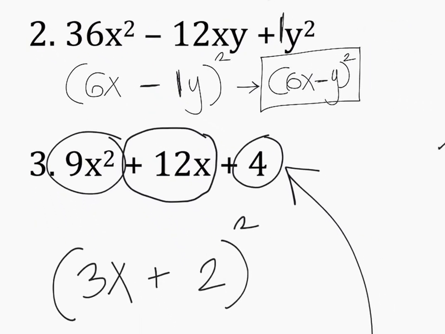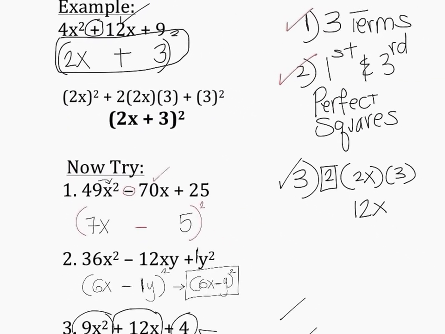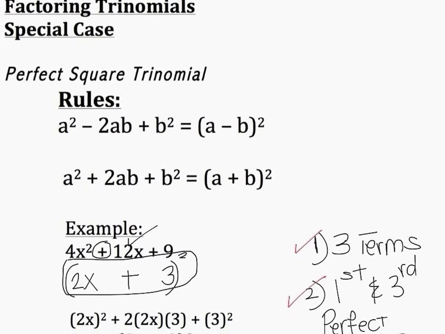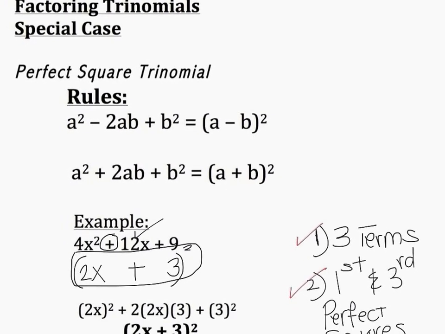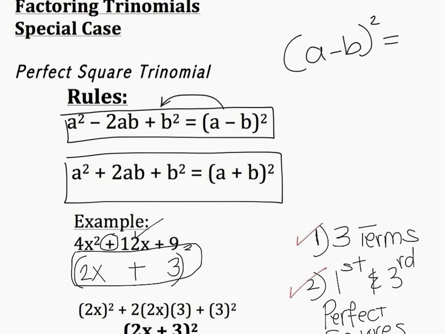Now, do I have to use this method? No. You will arrive at the same conclusion if you use any of the other methods we learned. But if you recognize the pattern, then factoring will be quicker. Now for the pre-AP students, remember I would like you to memorize those rules, okay? Because when I give you a minus b to the power 2, I need you to be able to distribute and factor quickly, and I don't want you to be writing a minus b twice and foiling them. So you need to know these two rules.